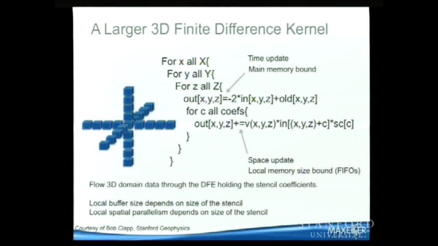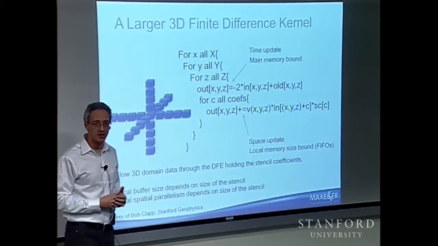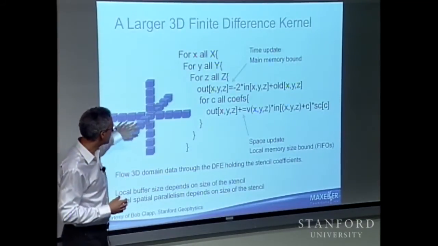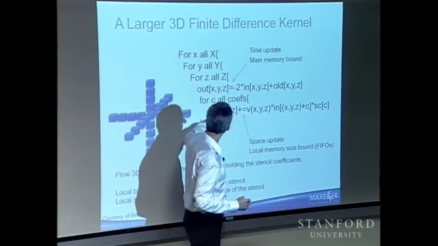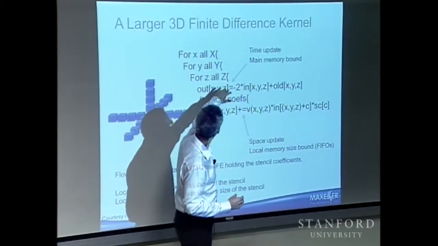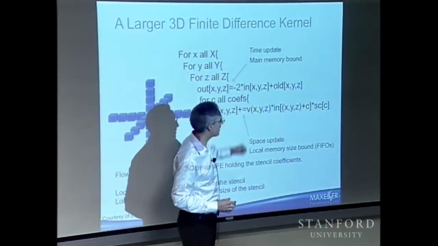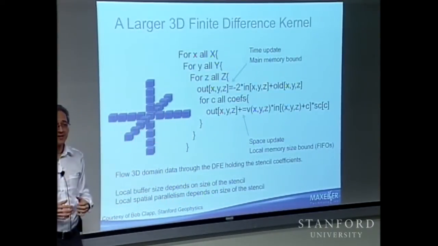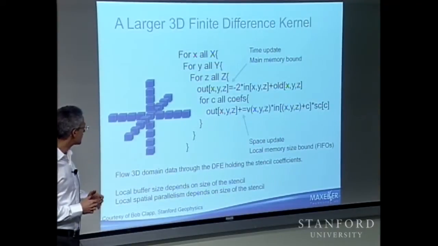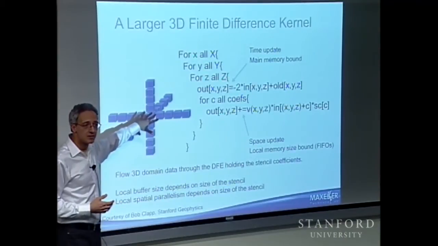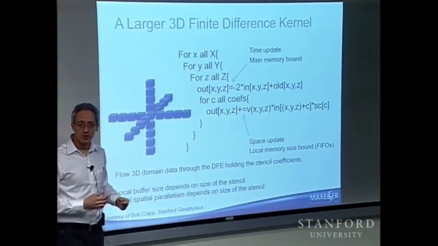Now the difference here is that the distance between this point and this point in the 3D array can be quite large. And you have to store the entire thing in the local memory. And so one way to optimize this, if you look at the CPU code, you have the inner loop, which is bound by the amount of local memory, the outer loop, where you have the time update, where it's, I guess, main memory bound, because you have to hold the entire array in main memory. And so on the CPU, the time is determined by the number of coefficients. So the fewer coefficients you have, the better, because every multiply takes time to actually do the computation.